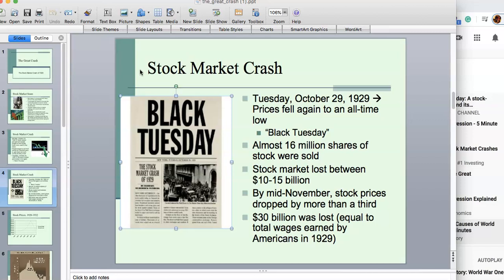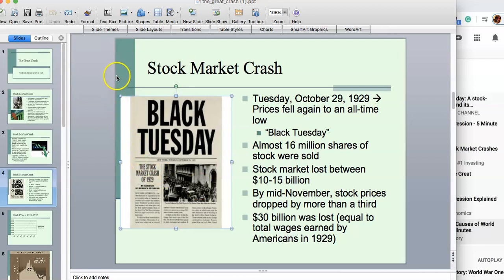People are scared. And so they think, okay, I bought my stock in Coca-Cola for $2 a share, and now the price has dropped down to $1.75 a share. I need to go ahead and sell this stock now, that way I don't have that big a loss, instead of waiting to see what happens. People were not willing to try to ride out the stock market.